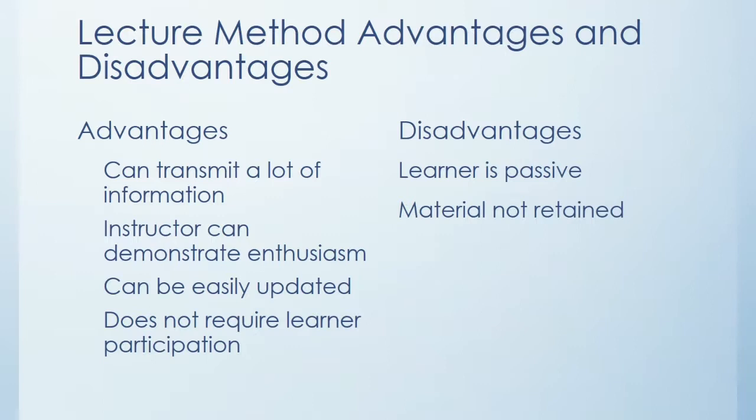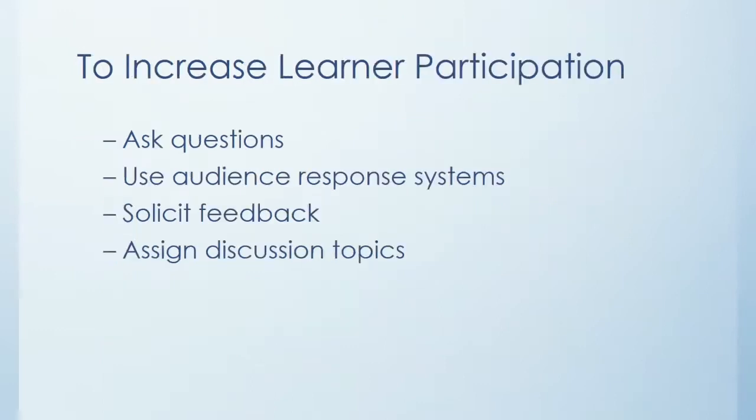And a disadvantage is that the learner is passive because it doesn't require learner participation. And it also isn't great at having the material that's presented be retained. So it kind of goes in one ear and out the other. But it is good at transmitting a lot of information. And if you give them a handout of the lecture slides, students can study from it. So it has some advantages, which is why it's used a lot.